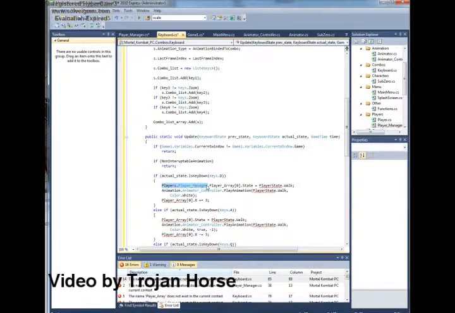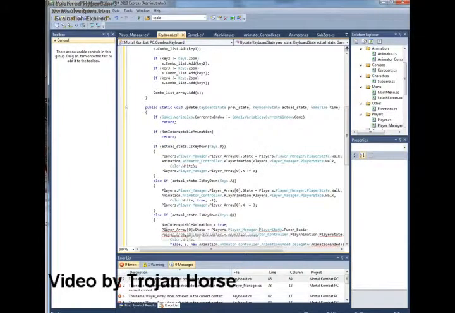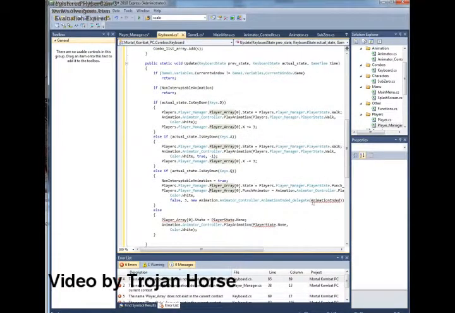Paste it pretty much everywhere. And that's it. So now the fun begins. We have to check for the combos and for the keys. Let me do this first.